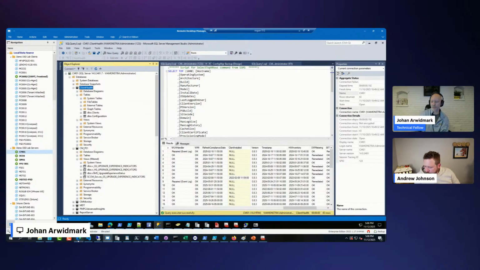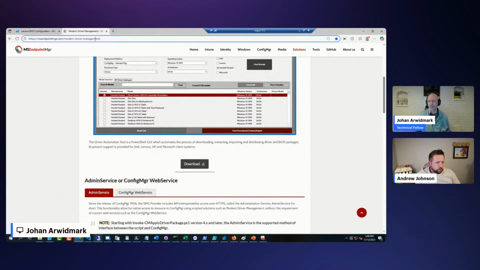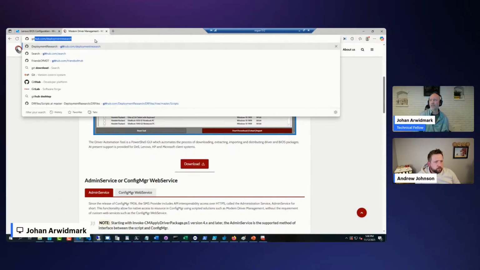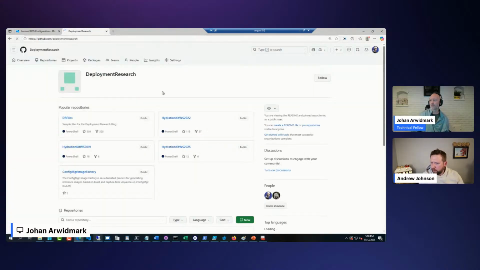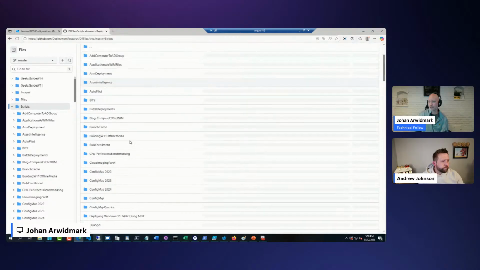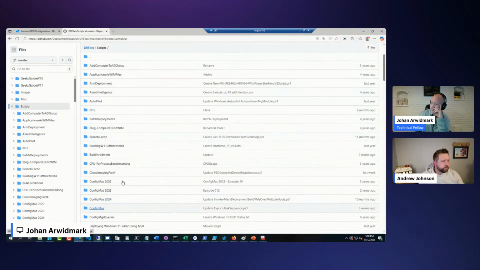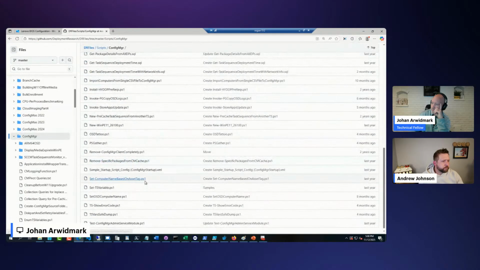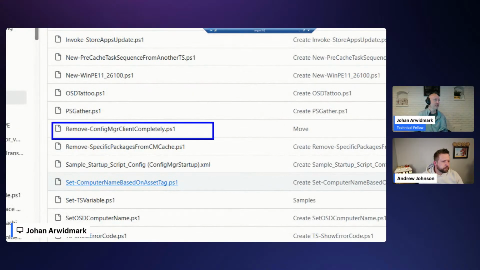But we do have on our Academy, on our GitHub repository, a script that we have shared. Yeah, this script here: Remove ConfigMgr client completely.